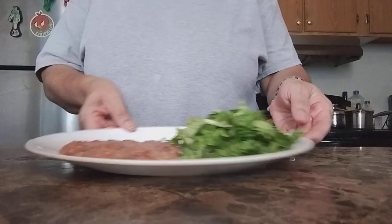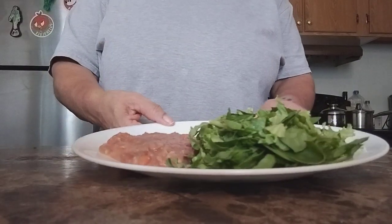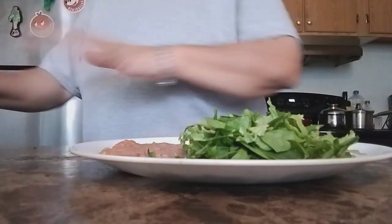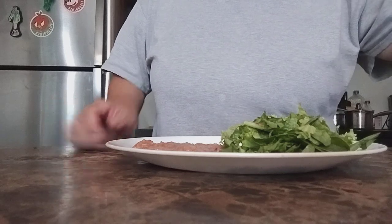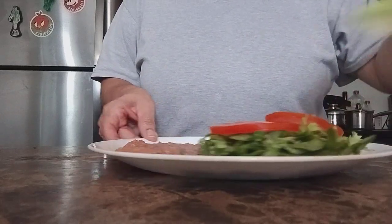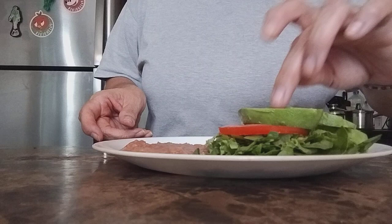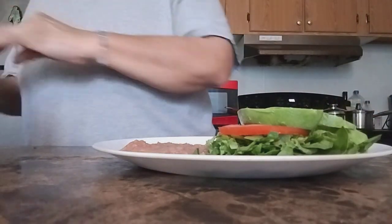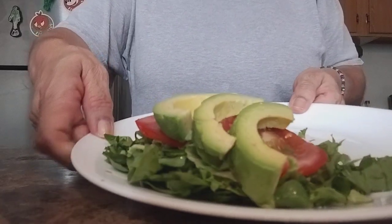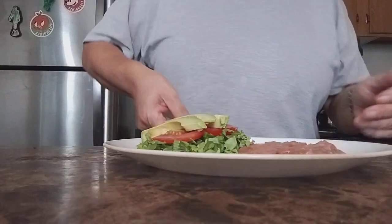Here's what we have: our Goya beans, green leaf and spinach, just a little bit. We're gonna put our lovely tomatoes on top like so, and then the avocados — one, two, three — to make it look lovely. There's avocado and tomato, and our pinto beans. Now let's go get our chicken.